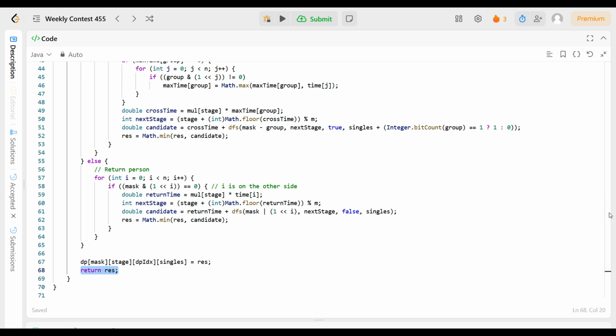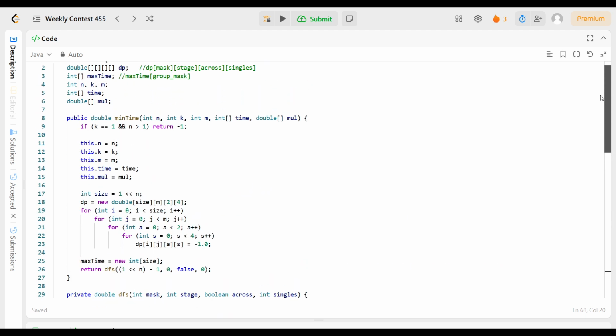So if we want to summarize this, just think that the state is equal to the current stage, at base stage and across stage. We'll return the time. We'll try every possible group of up to k people, and then we'll calculate the crossing time using the slowest person, right?